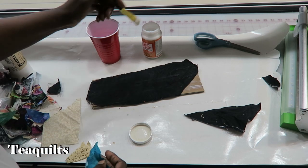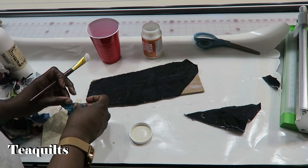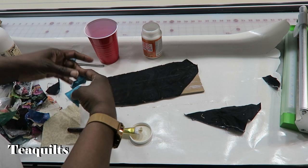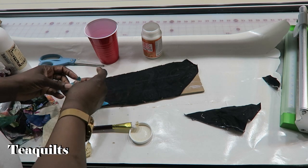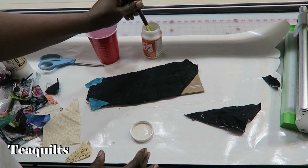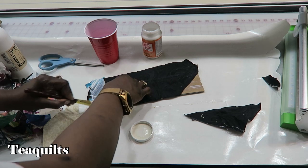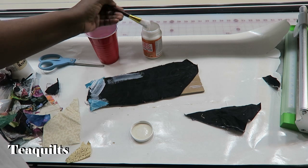And so then I will put a little bit more glue onto areas where I'm going to add a little piece. And if it's too big, I can cut it down as well. And so since this is the underside, I'm not worried about it being super pretty. And I'm not really worried about this entire project being pretty because it's just going to store stuff, but I do like color. So I just wanted to add some color to it. And so then we're going to go back over the top with more Modge Podge.